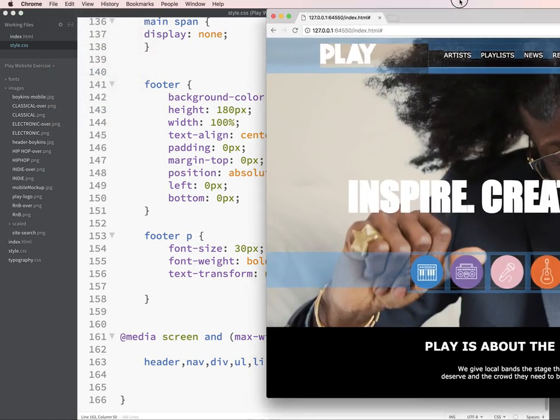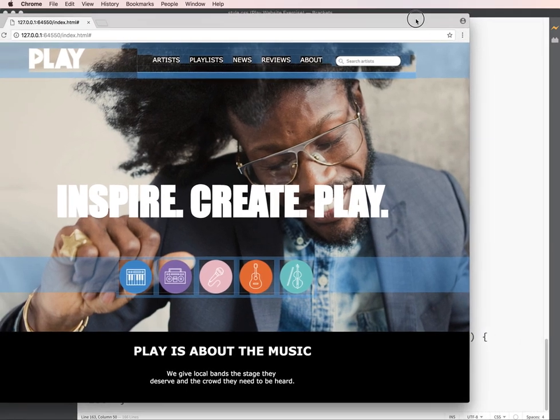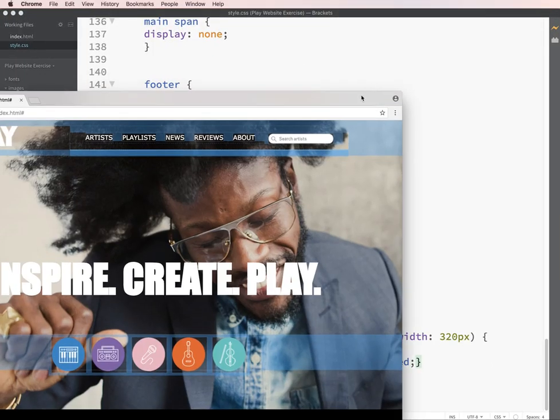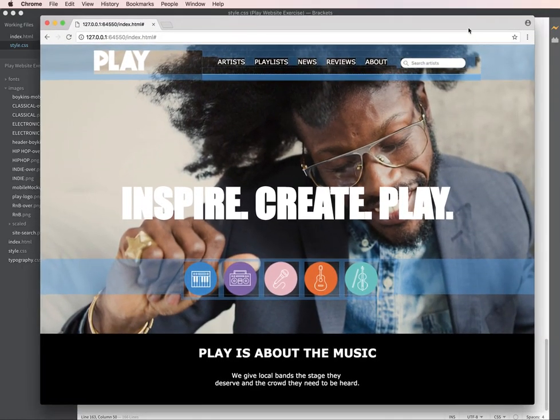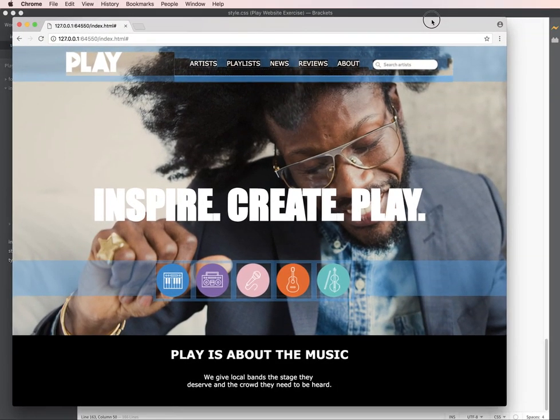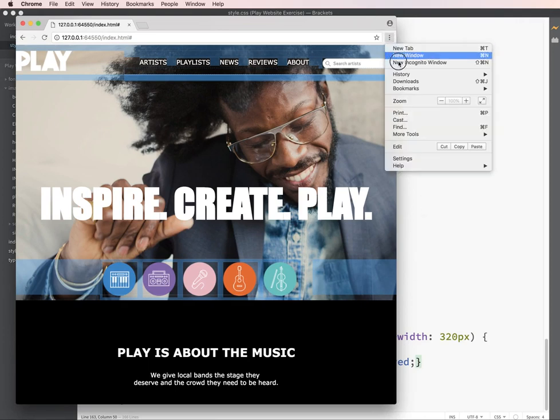And then once I bring this page back in, right now you're not going to see that, because right now I'm looking at it in a wider screen. But the way to test this, at least my favorite way, if you're using Chrome, is to go under Tools and bring up Developer Tools.